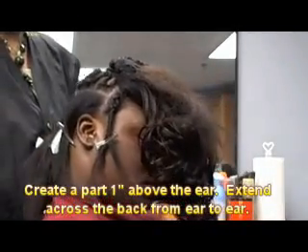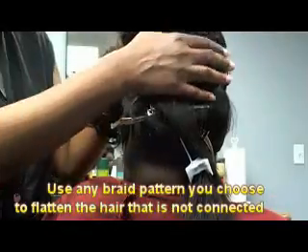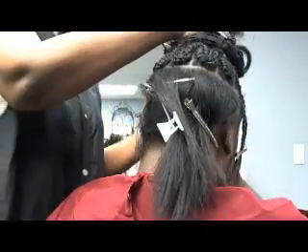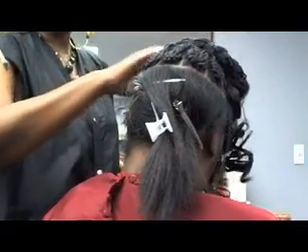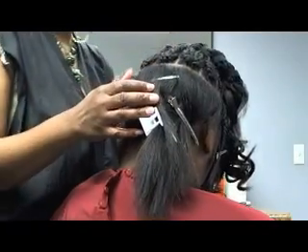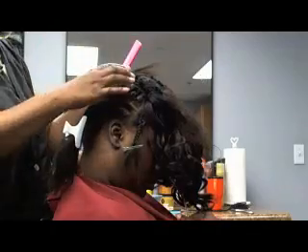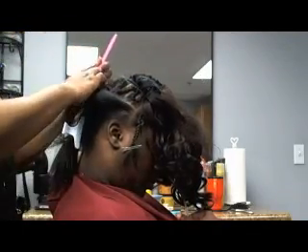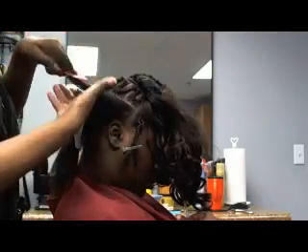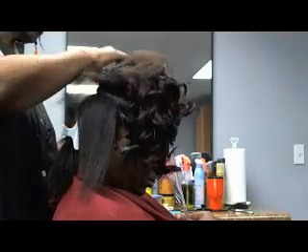We are back and I have braided crystals here all the way around. This area is not connected to the flexi strands, so I want to get this hair out of the way so that we can braid the third braid in. I am now ready to connect the third braid. I've already parted the hair — this is the next braid. I am going from the outside to the center, so I'll work on this side first. Now I am going to fold the unit down, which conceals all the braids that we've completed before.